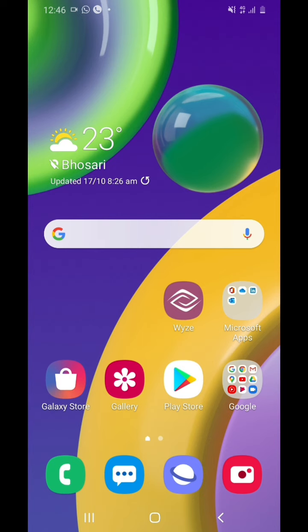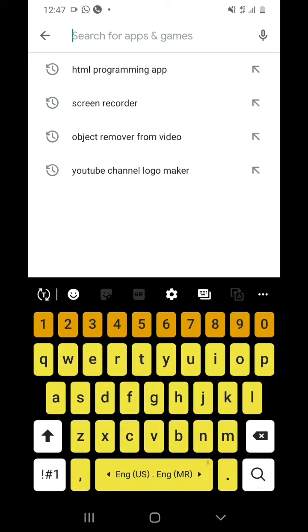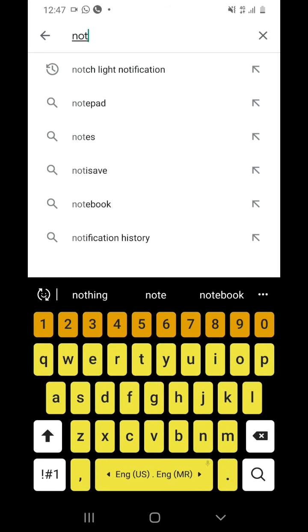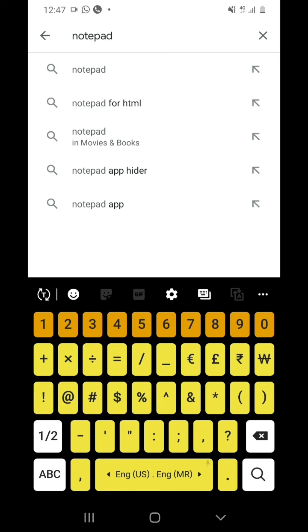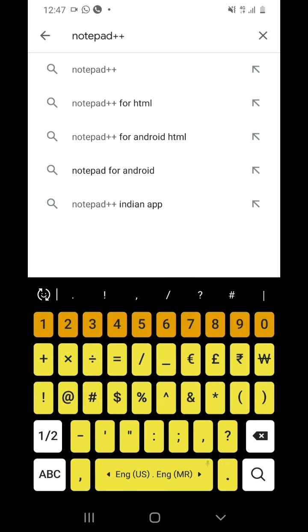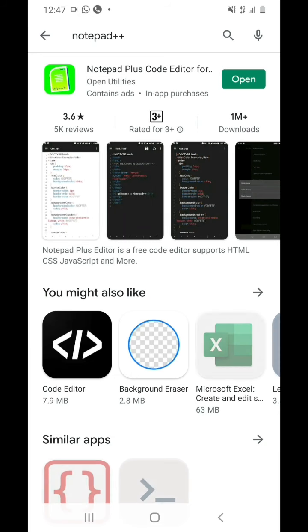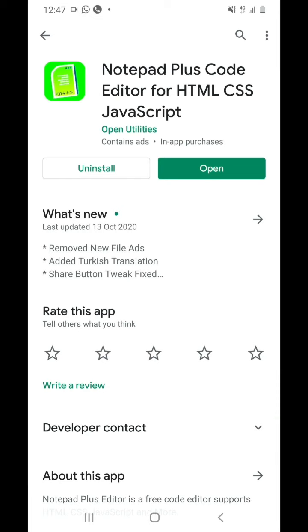Today I am going to tell you about HTML programs. So first we have to download Notepad++, and then when you search it, I have already downloaded it.